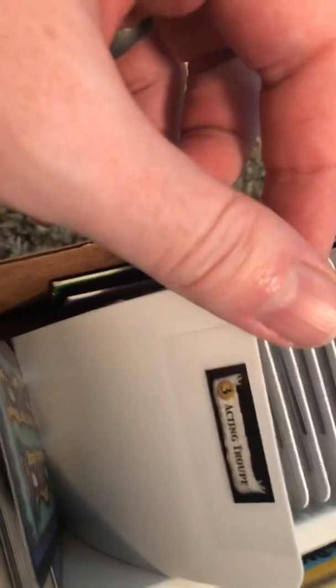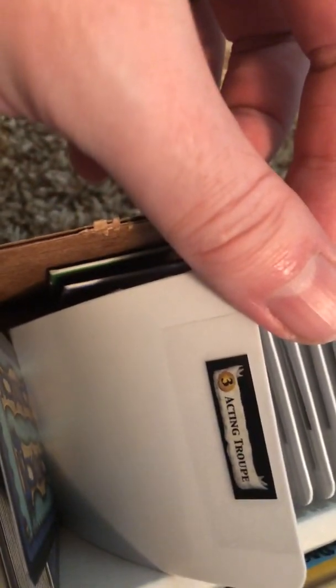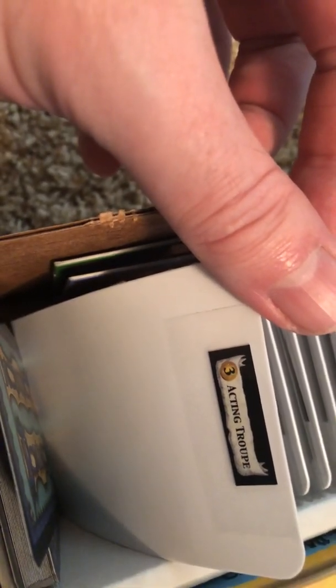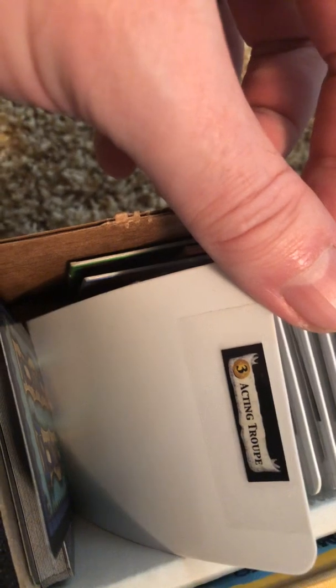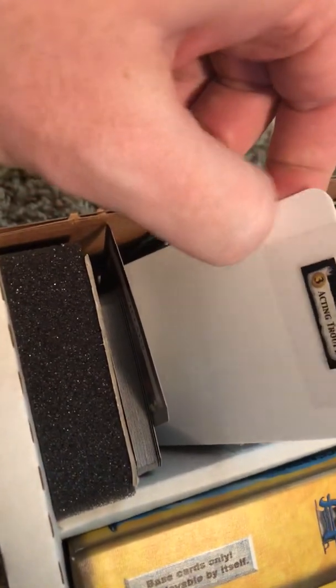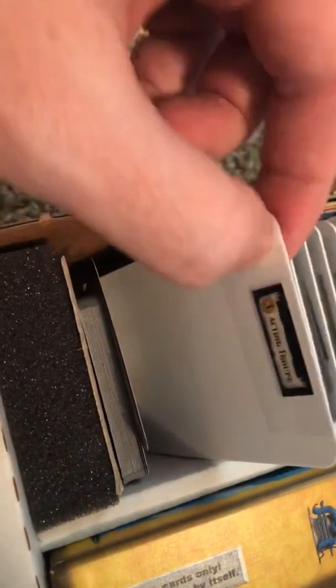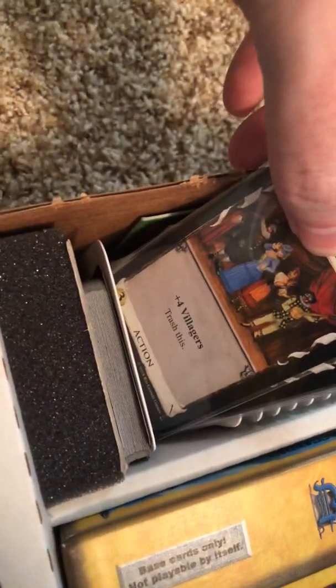I just take the insert that goes in the original box and I slice it up and use those tabs. But there are plenty of online printouts that you can use as well and print your own tabs. These are those divider card tabs. They're really nice, sturdy plastic. And I just tape those on here, kind of like a lamination. And then I just have my sleeved cards inside.